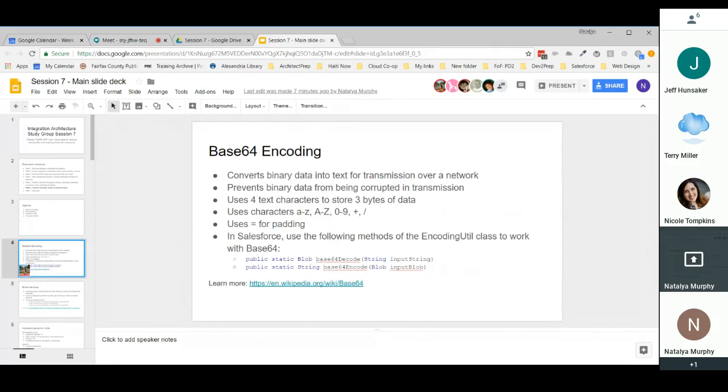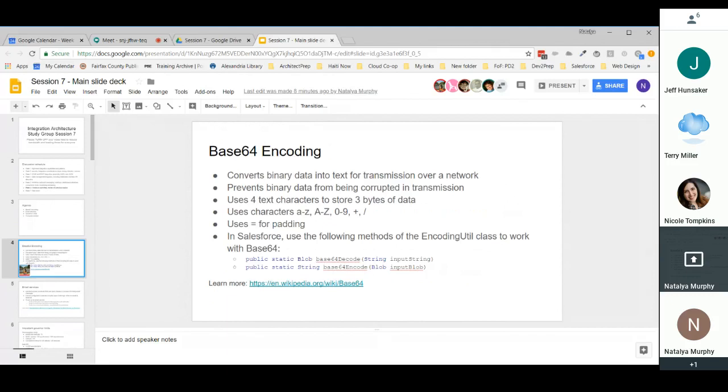Depending on how different servers pass the data along or receive it, they might treat a binary character as some sort of special escape character and try to interpret it as text, and you could get a corrupt binary file at the other end. So what Base64 Encoding does is it takes binary data and converts it into text data. And then on the other end, you decode it back into binary form.